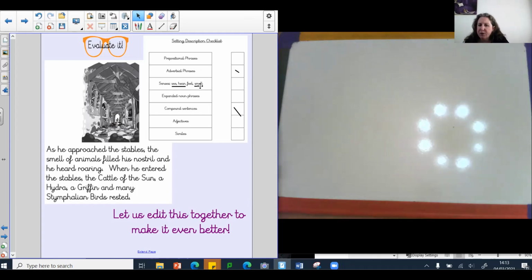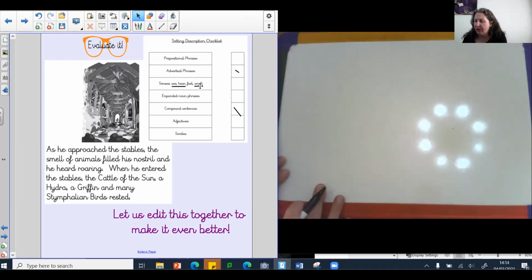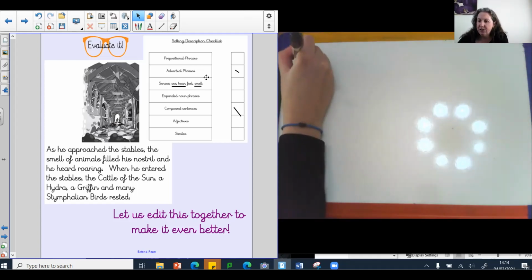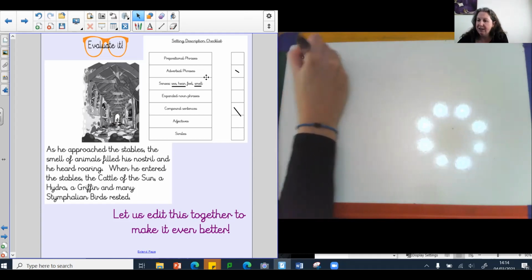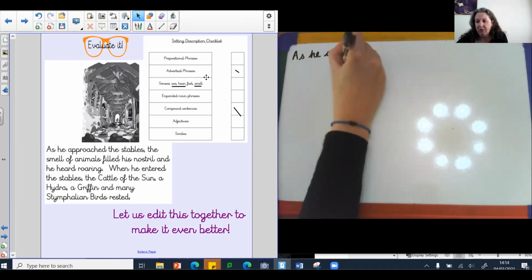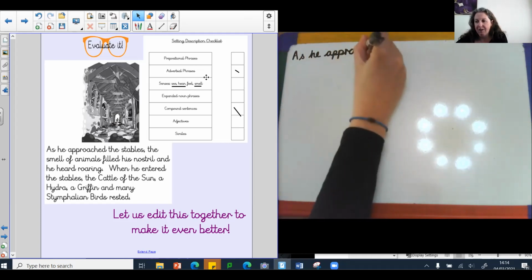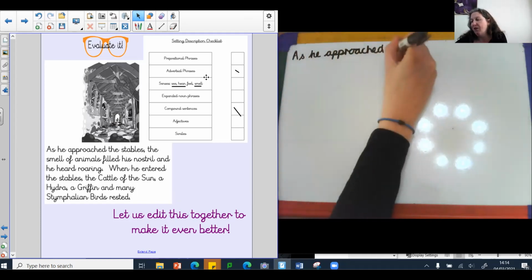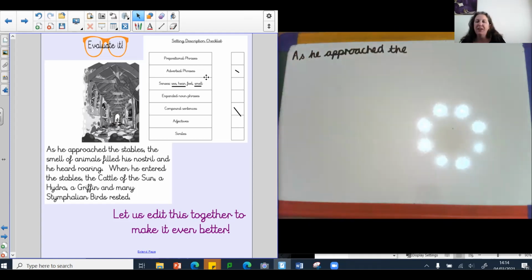Okay, I like this first bit, as he approached the stables, but I'm going to make that even better by adding an adjective. I'm going to say something about the stables. Looking at this, I can see that it's quite a tall building, and quite dark, so it's quite gloomy.